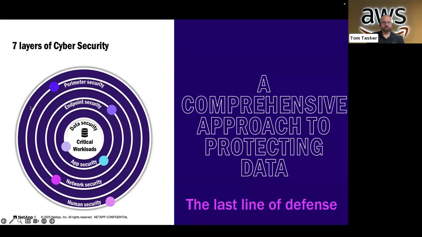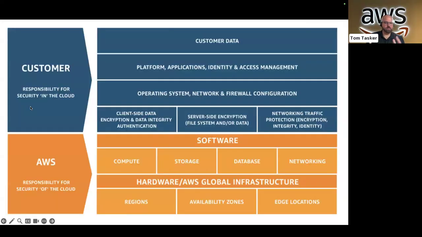Brilliant. Thank you, Danny. So the shared responsibility model, I'm going to break this down quite clearly into its two component parts and just work through what that means in terms of AWS and customers who use the services as well. So if we focus on the orange part at the bottom at the moment, I'm going to let some of the text on this slide do the heavy lifting for me.